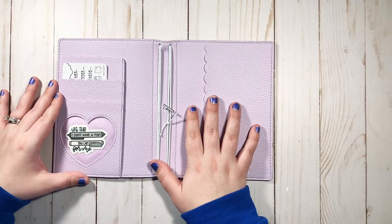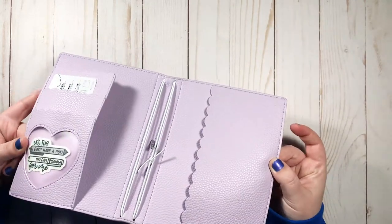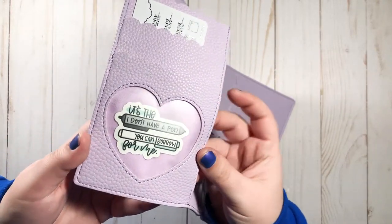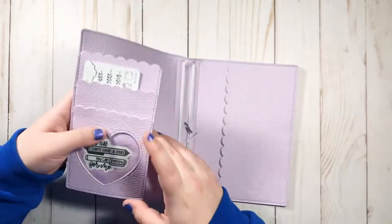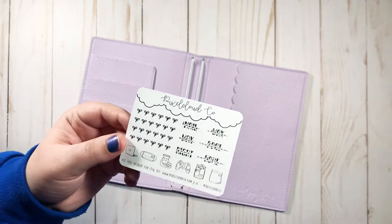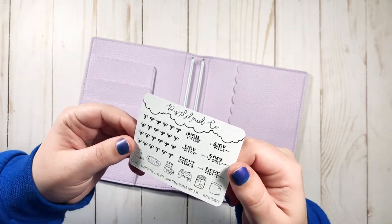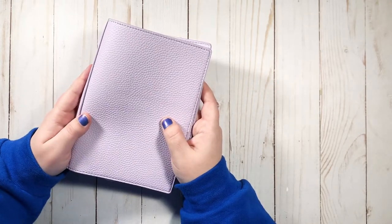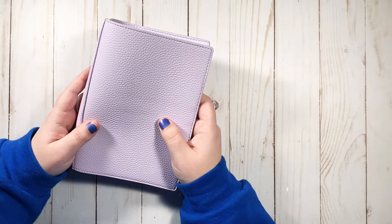I'm really excited to decorate it — I have a bunch of keychains, pins, and stickers I've been accumulating and can't wait to use. I mean, there's purple — look at it! The freebie that came with the cover says 'I don't have a pen you can borrow from me' — it's cute and came because I used Honey to get a discount code. It's got a game controller on it. Now I have three traveler's notebook covers.